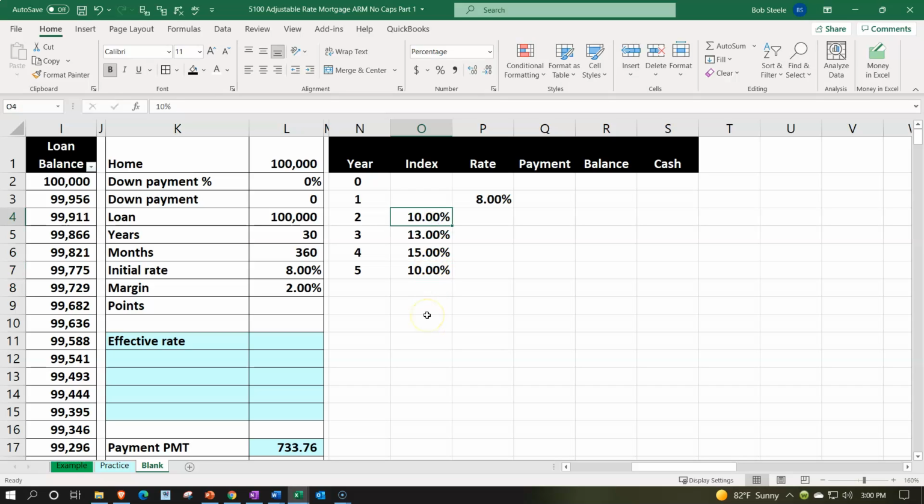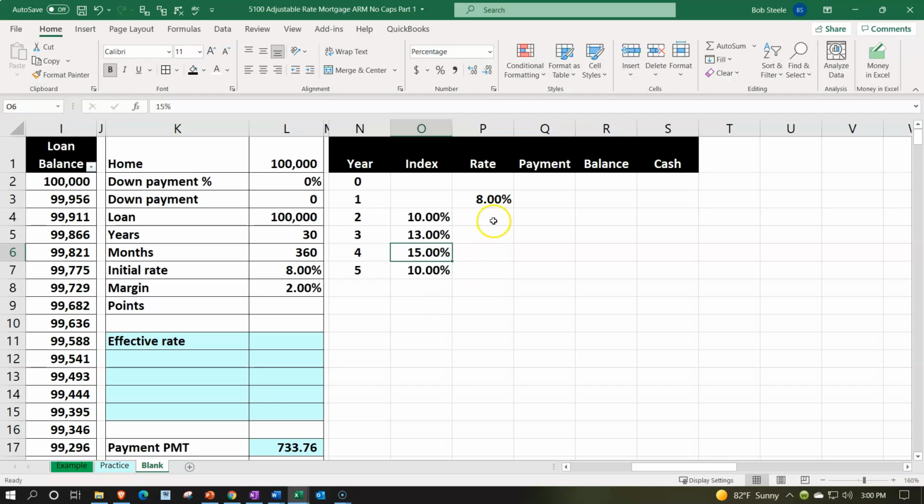Note that there's nothing saying that the index is always going to increase or anything like that. It depends on whether you're in a period of basically inflation or not, right? Is inflation going up or is it going down? And so it depends on the market, typically the index reflecting what is happening in that case.